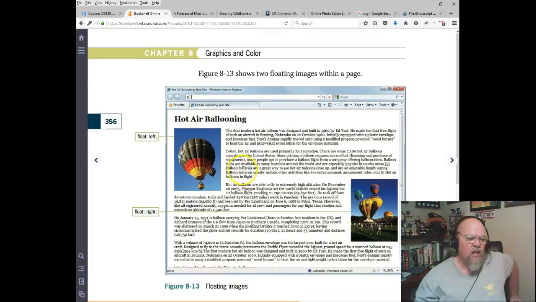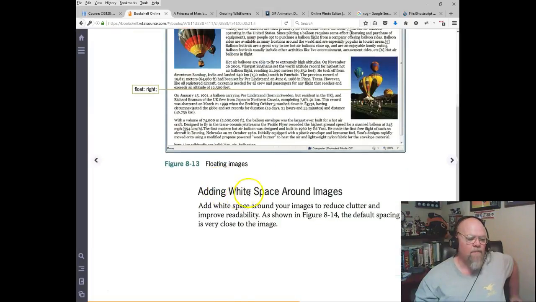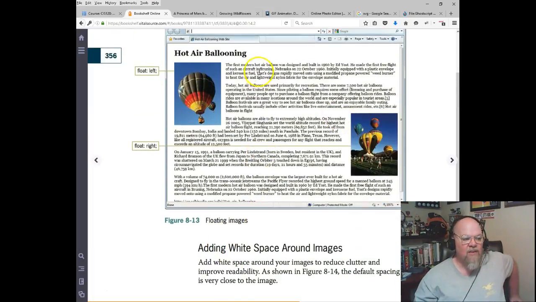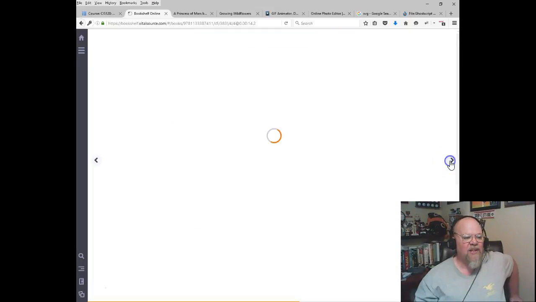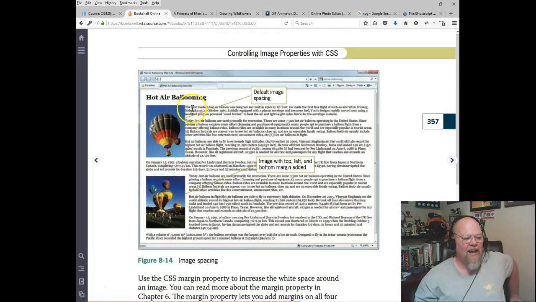So you can see adding pictures like this to our website really adds some depth to it, and this really makes it look nice. But notice these pictures have some nice white space around them. They look pretty good. We have to put that in there, folks, because if we don't, it's going to look like that, which looks like heck, right?